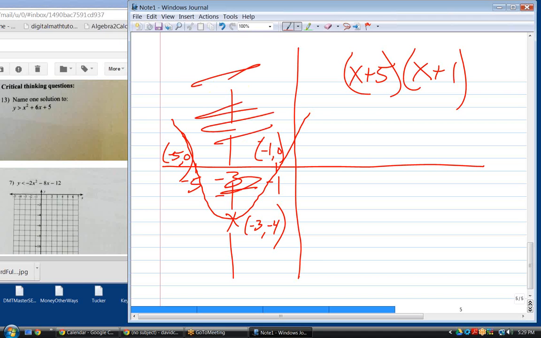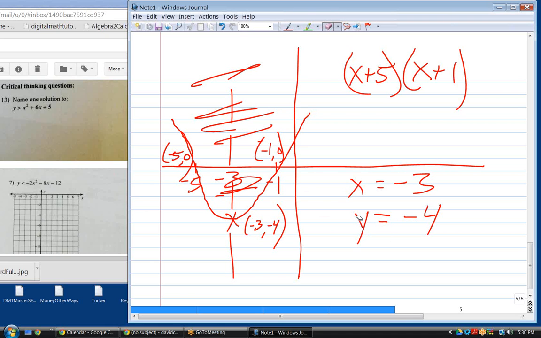So when they say give them one solution, what would it be? What would x be and what would y be? X would be negative 3 and y would be negative 4. Well, x is negative 3 is fine, but in order for y to be greater than that, that's not a solution. So a solution would have to have a y that's bigger than minus 4, right? It would be 5 because you set x to 0.